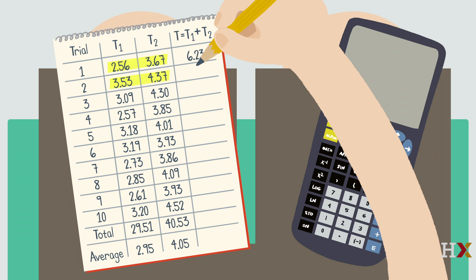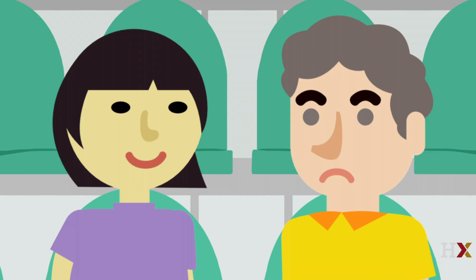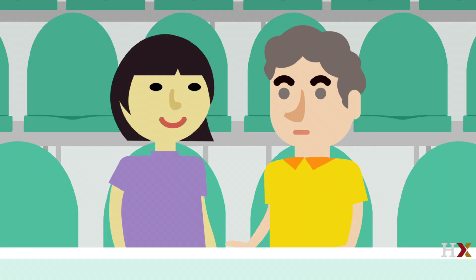Oh, let's see. Hmm. Oh, Colin, you don't need to do all those tedious calculations. We only need to add two numbers to get the average of T. Huh? The average of T is the average of T1 plus the average of T2. So Lyra's average overall time in the past was 2.95 seconds plus 4.05 seconds, which is 7 seconds. But T1 and T2 are correlated. Yes, but since we're just adding up a bunch of numbers, it doesn't matter what order we add them in. Oh.